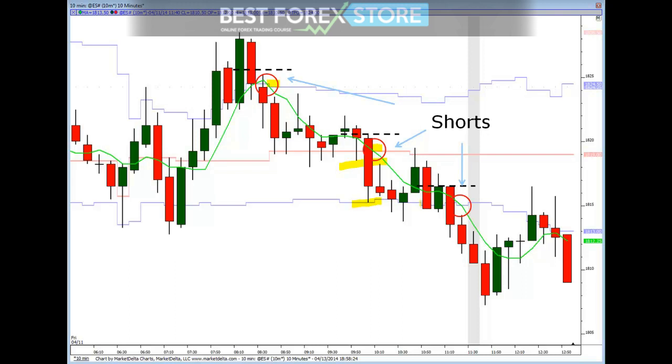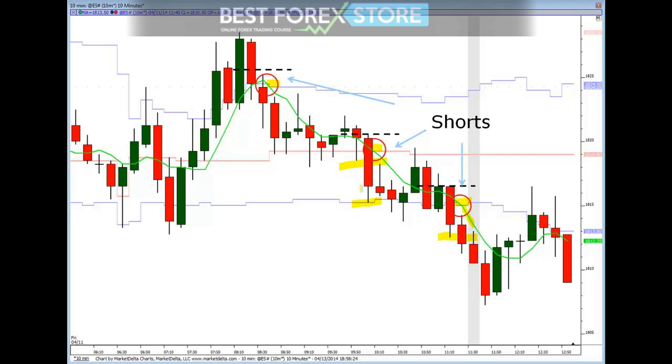Now we come down here, we drop down to the value area low, and the 10-minute bars start to rotate a little bit in this area, and then take a look at what happens. The 5 simple moving average crosses again below the value area low, and we're moving away from the value area low. The simple moving average continues to drop lower. I have a bar here that takes out the low of the prior bar. This would be another reasonable point to take another short for a point or two.